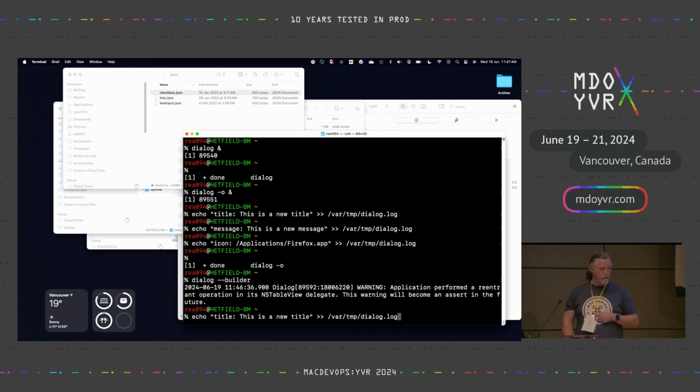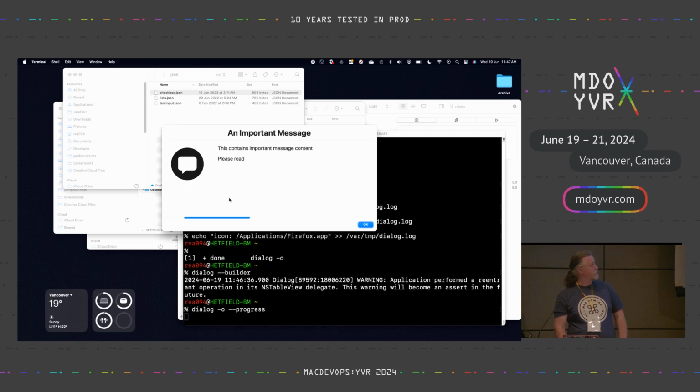Probably the most common way that you'll want to use the command file is updating a progress bar. If we go dialog and then we'll add a progress bar in, that'll add an indeterminate progress bar to that.